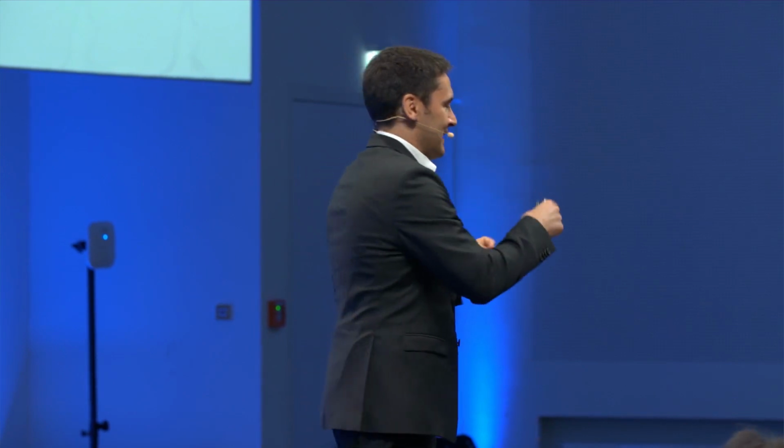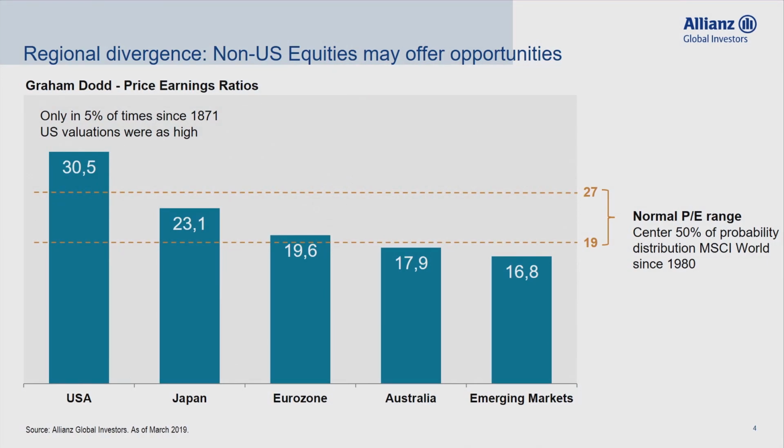Talk about the regional diversification. We tested the model on the US equity only, but of course, what about the other regions? What's the expectation for the other regions? We didn't touch the other regions yet. Looking at those numbers, we use the PE ratio as an indicator. You see the US equity is quite stretched, the highest 5% in history, 30.5. So it's a high level.